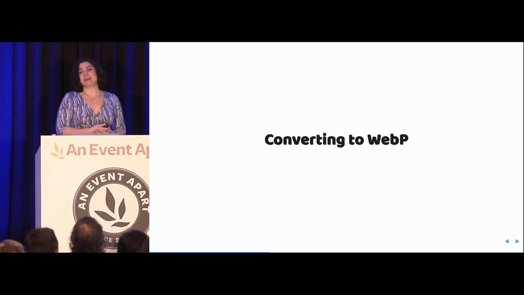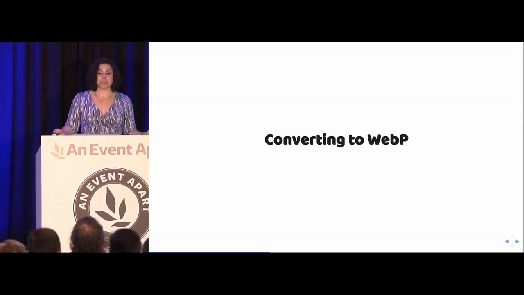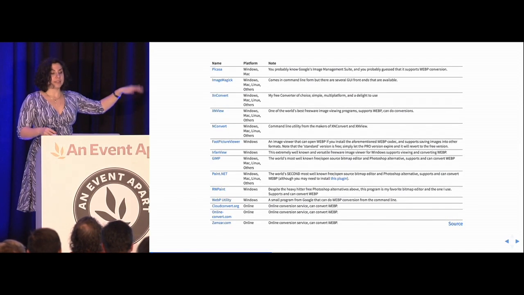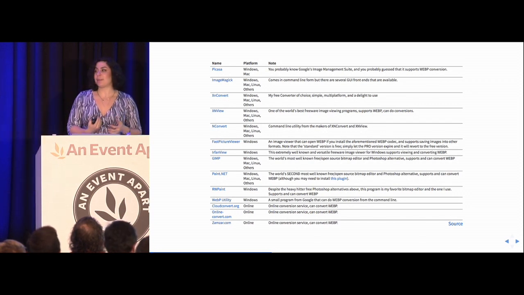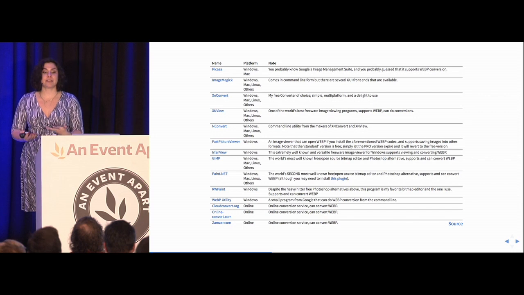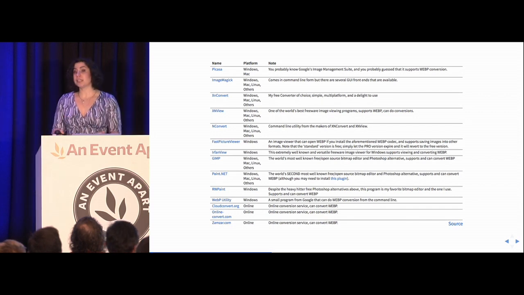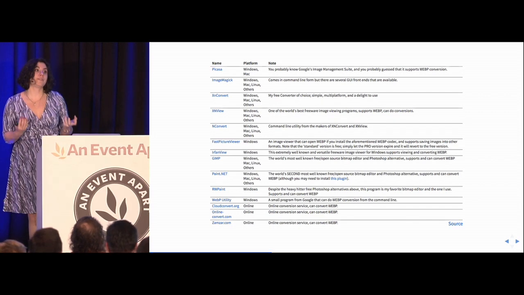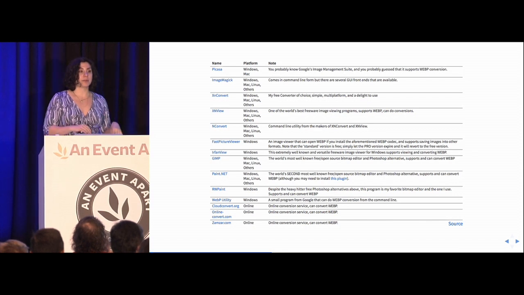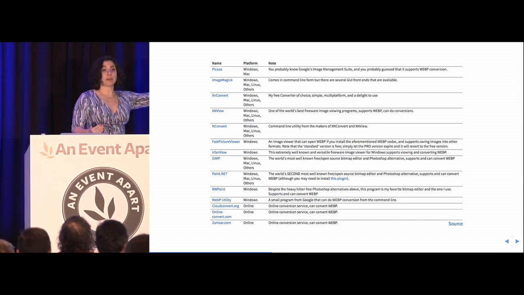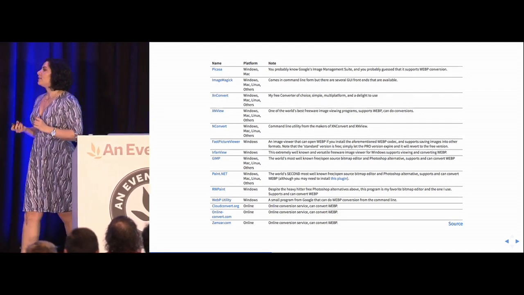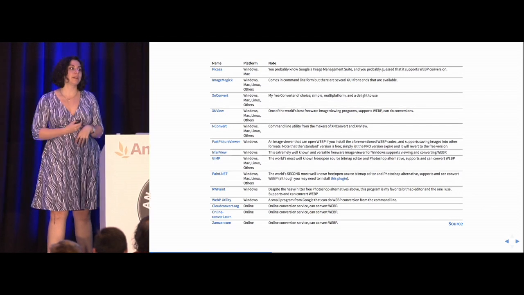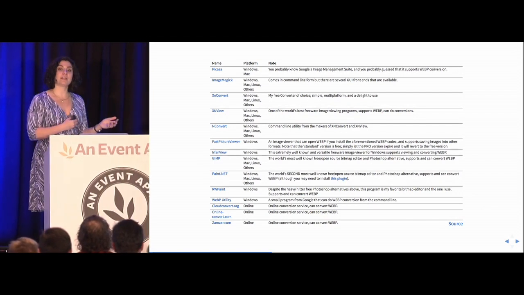If you want to convert to WebP, there are a variety of ways to do it. Here's a whole list. There's a WebP image format Photoshop plugin. I personally like using a command line interface. The ImageMagick CLI is a really good tool for me because it's super fast. You just type a couple of lines of code into your terminal, and it's just a script that runs and can convert everything. The problem with WebP is that there still isn't native support for it in programs like Photoshop or any kind of image editing locally.